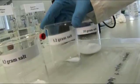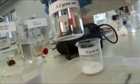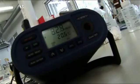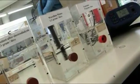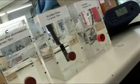The best way to measure how much salt's in water is the electrical conductivity or electrical resistance of the water. So it's a very simple method, and so we would measure the conductivity of the feed and the conductivity of the product. And if the conductivity of the product was much lower than the conductivity of the feed, we know it was working.